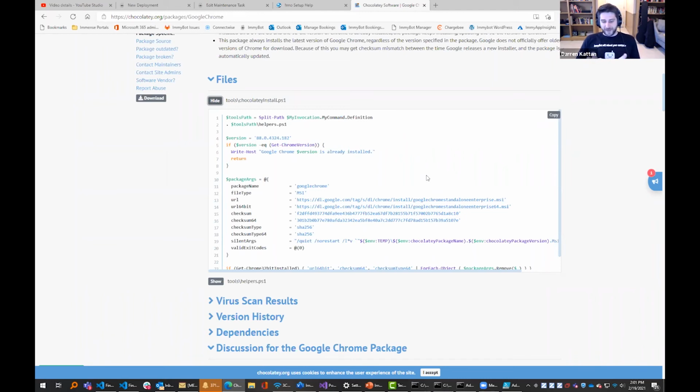The way I discovered the pattern here is I had written a lot of silent scripts, and I took the EXEs. And once I discovered how the Universal Silent Switch Finder was using one of these PE header dumpers, I put it all into Excel and I said, okay, here's the PE headers for this EXE, and this is the script that worked. And I went and cleaned it all up, and I realized that, oh wait, hold on. Every time that it had this PE header, this was the silent flag that worked. And then I was able to consolidate a whole bunch of my scripts. And now I've got them down to maybe 20 unique scripts for each of the packagers.